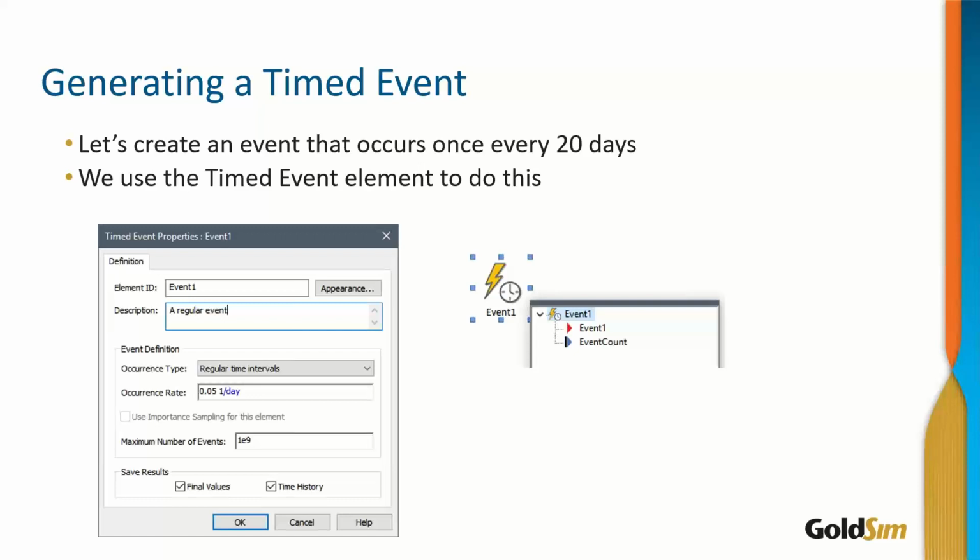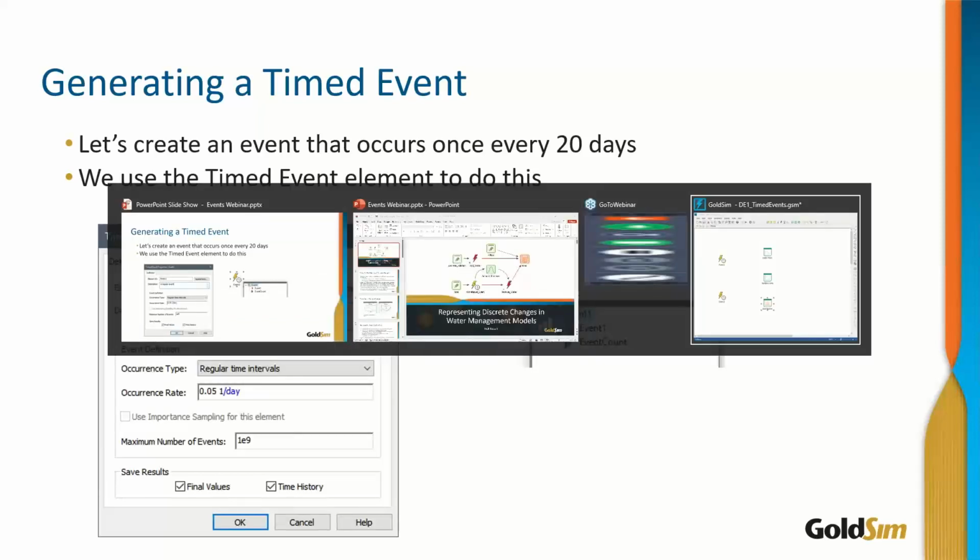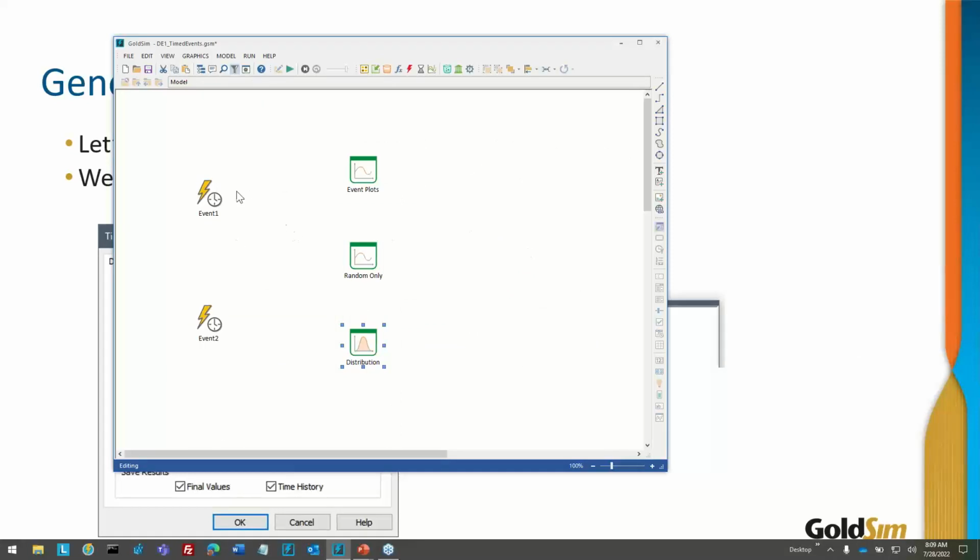So this is the idea of generating an event that is either regular or random. I'm going to show you a little model here where we're going to create an event that occurs once every 20 days. And the element we use for this is called a timed event. So if we open up a model that shows a timed event, here's our timed event.